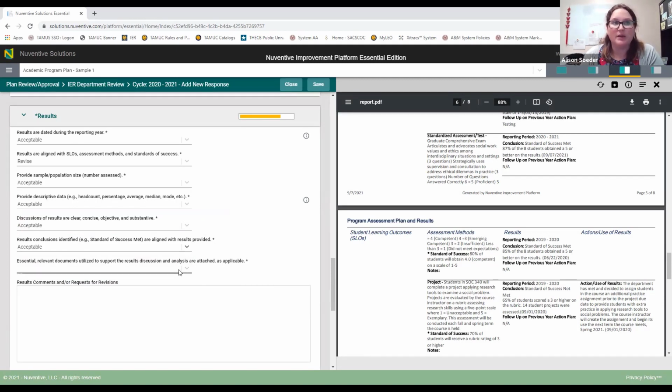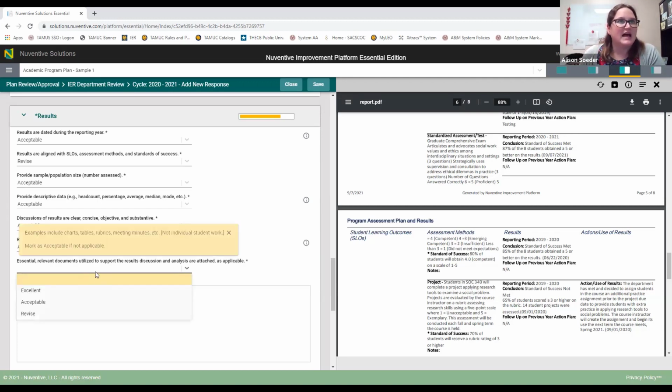If the results were unable to be conducted or collected, or the assessment's unable to be conducted, you might suggest that they include a change that allows them to conduct the assessments in the future. If it was a paper survey or paper assessment that's given, maybe consider moving to a digital assessment that can be emailed to our graduating students, something like that.